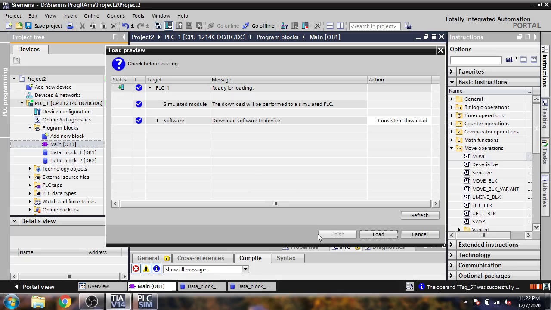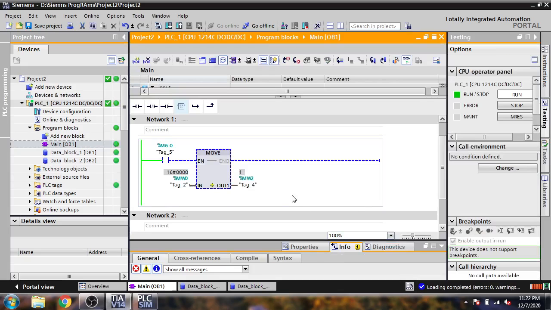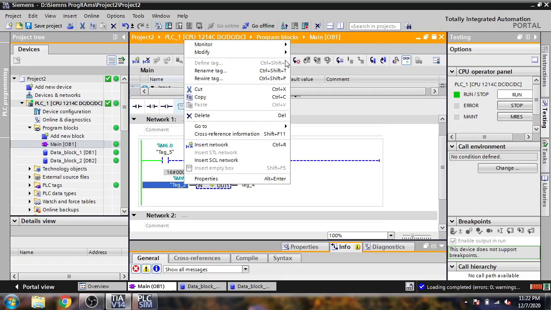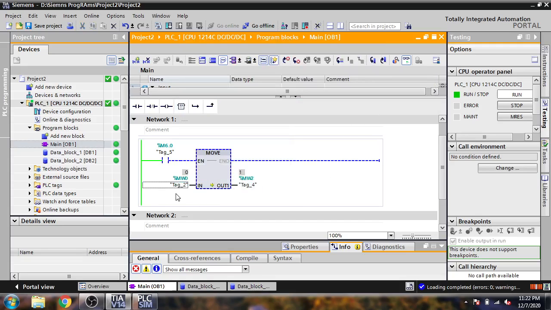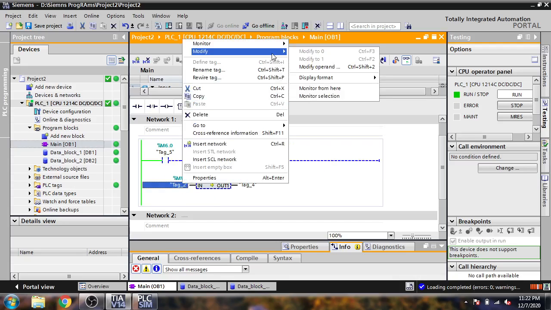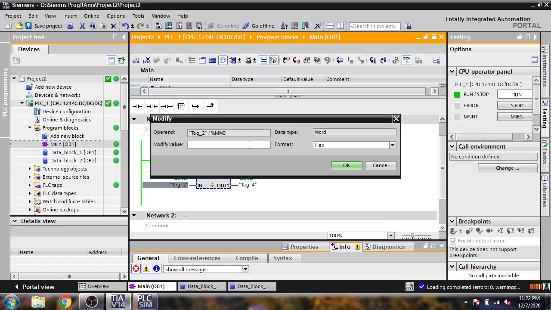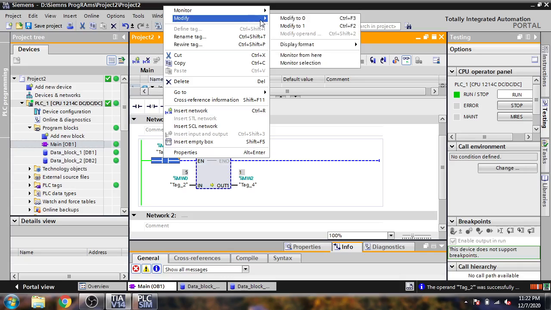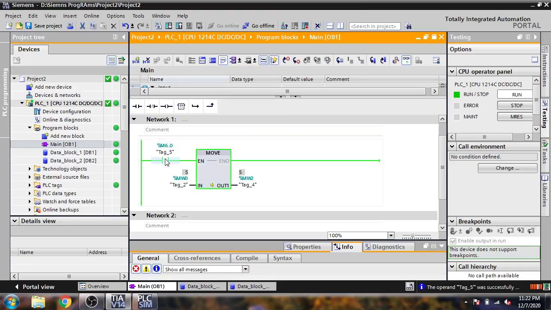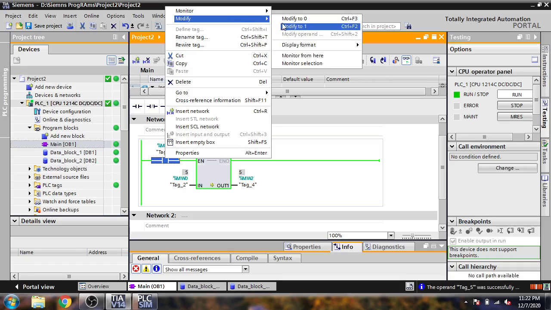So I'm just compiling it again, and now I'm using a memory word MW as an integer memory for moving our tag. So I'm going to change the modify operand to 5, and then when I modify it to 1, you will see it will move 5 to the other.